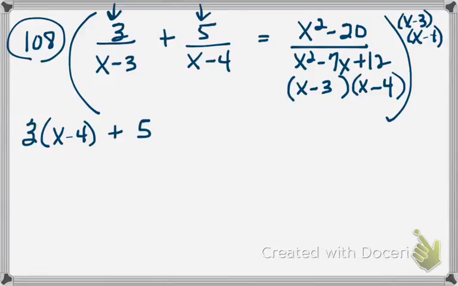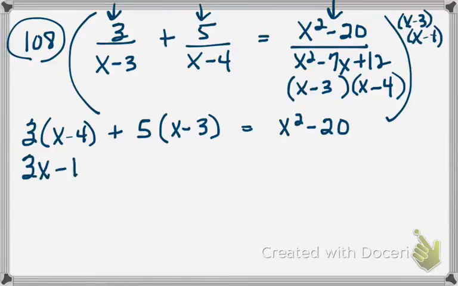You're going to multiply times this term, and what cancels? X minus 4. So you have to multiply 5 by x minus 3. When you multiply times the last term of your equation, what cancels? Everything. So you're left with x squared minus 20. So this is just a stinky equation that started out with fractions, and you got to get rid of those, and then you've got to distribute. You got to use all your powers here on this one, and I mean your mathematical powers.